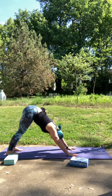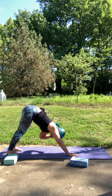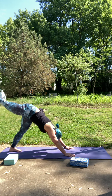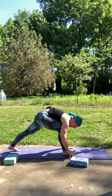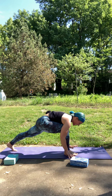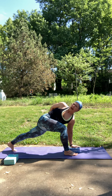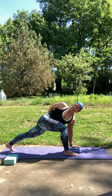Lift your right leg — it does not have to come very high. Take your toes down, hips are square to the ground. Soften that right knee a bit. Bring your right knee into your chest, curl your back, step that right foot forward. Plant your left hand to the block or the ground, right hand comes to your hips or the sky, or maybe even wraps around your low back. You want to open up your chest and shoulder a little more, keeping that right knee in line with your toe. Option to lower the left knee for extra support. One more breath here.